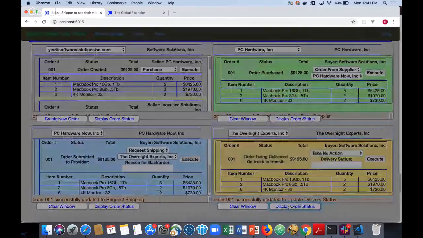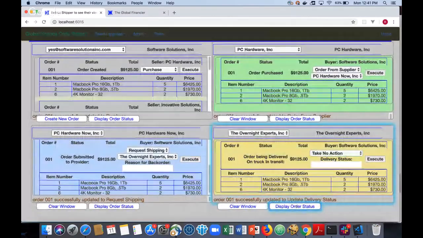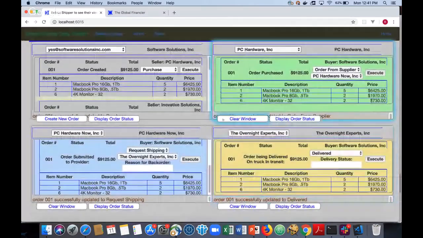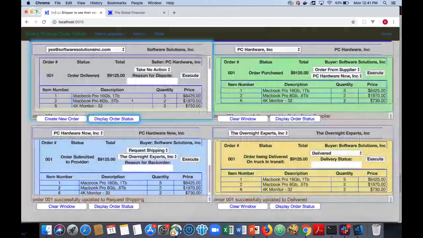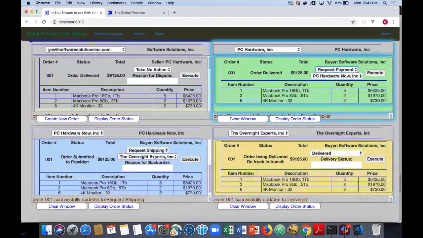And we can say it's delivered. All right. So the order is delivered, and the seller goes ahead and does a request payment on it.